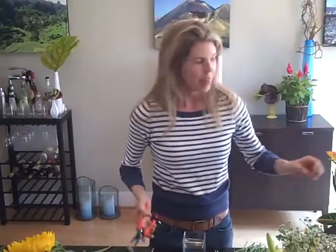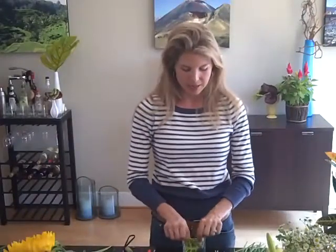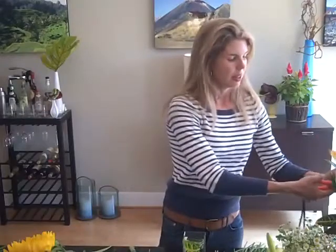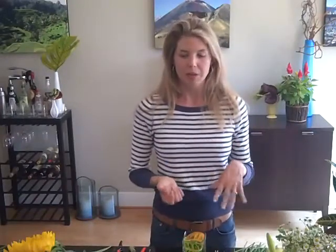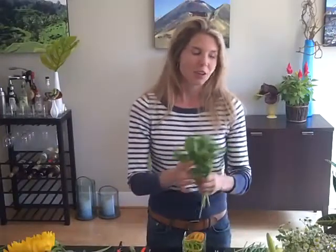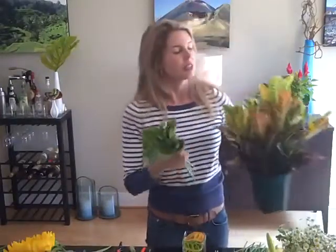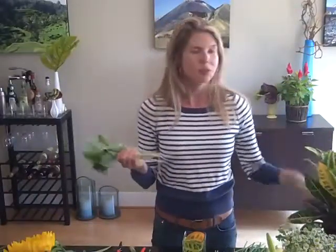Then I thought I'd do one last little vase that also had croton leaves inside, tucked down in there. And any tropical leaf would do. So I chose these because they had yellow in them, and I sort of wanted to use that color family. But there's so many fun tropical leaves that you can use in this same fashion. So enjoy finding those. And what I do with my croton plant is just cut from it every now and then, and otherwise keep it in my house near the sun, and it grows beautifully.